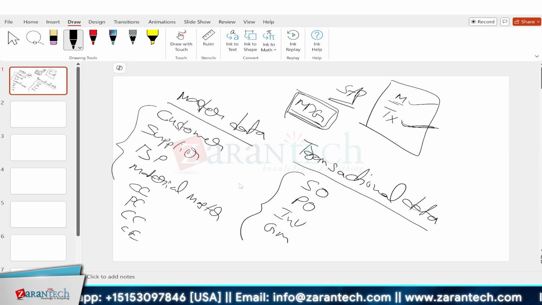Using those MDG-specific governance capabilities, you can govern your master data. That ensures the right people are creating the master data in the system, the right processes are set up, and the right rules are set up. So whatever material I create using MDG is the golden record for me.